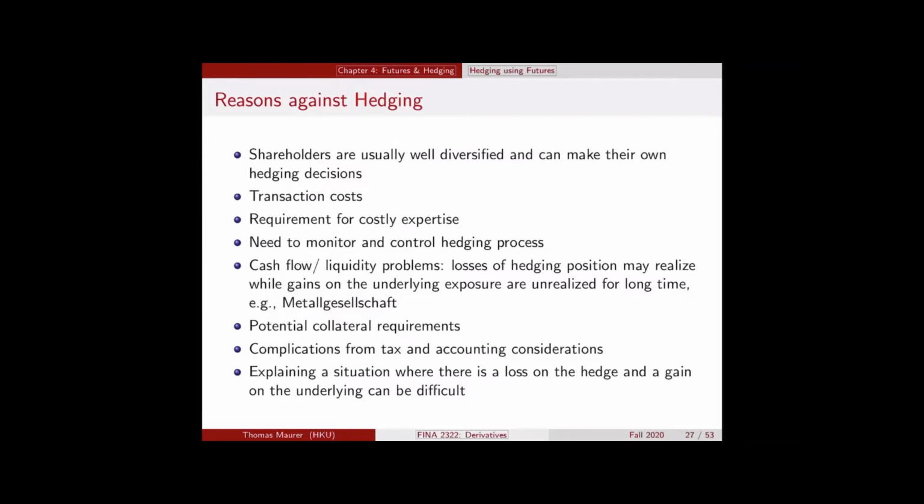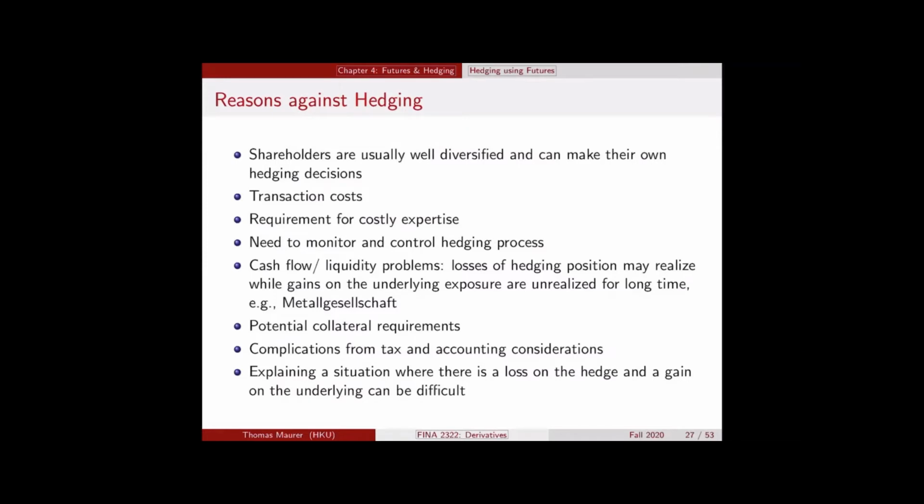So first of all, shareholders may say, well, I don't really care if the firm is exposed to some market risk, because at the end of the day, these risks will translate into some volatility in the stock prices, and then the shareholder can either hedge that risk using derivative contracts, or diversify these risks by investing in many other stocks or bonds. Another argument is that any type of hedging involves some transaction costs.